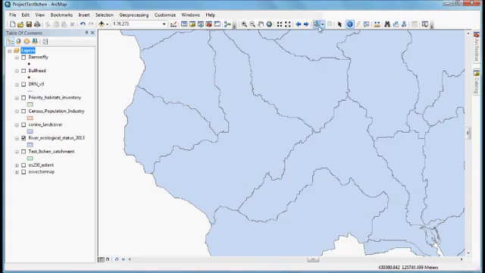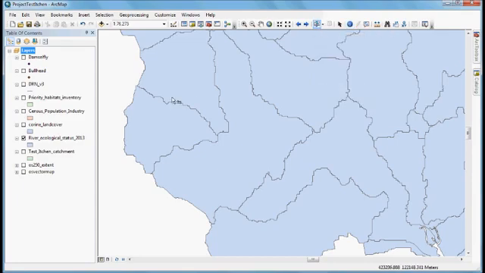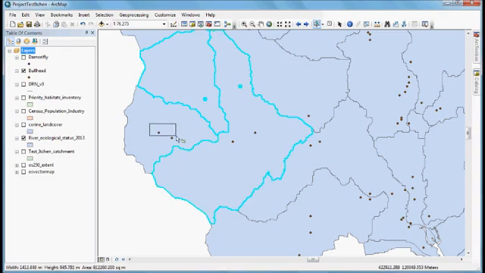You can select features by using the Select Features tool. So click on that, and I'm going to switch on the bullhead records and select a few of those. So you can either click on each record individually. You'll notice that the water body in which it sits within is also selected. Hold down Shift if you want to select multiple records. And you can also left click and drag across the screen to select multiple features.